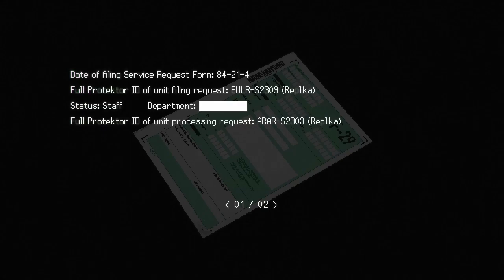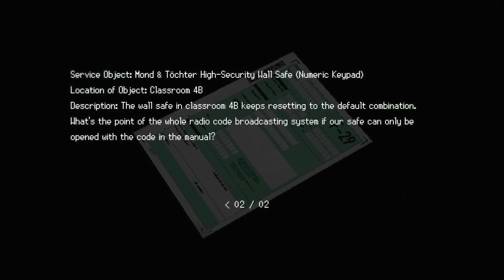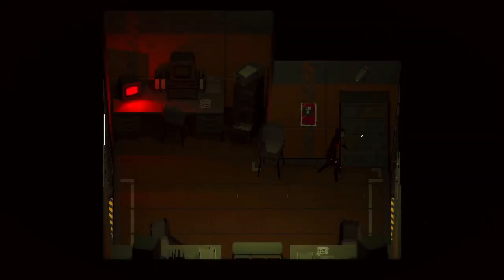Service request form F29. Date of filing service requested form 8421-4. Full protector ID of unit filing request Uller S2309 replica. Status staff, department redacted. Full protector ID of unit processing request ARAR S2303 replica. Service object: high security wall safe, numeric keypad. Location of object, classroom 4B. The wall safe in classroom 4B keeps resetting to the default combination. What's the point of the whole radio code broadcasting system if our safe can only be opened with the code in the manual? Wait, is there a safe here?